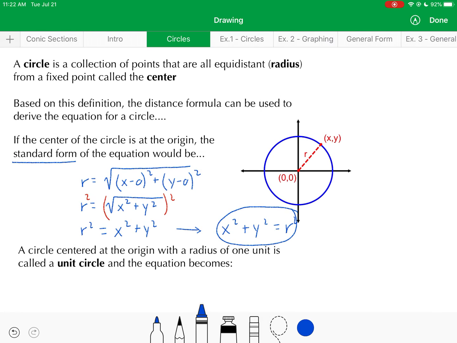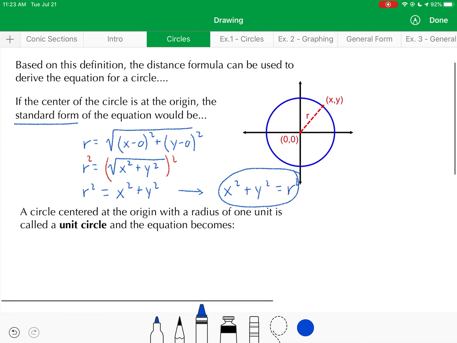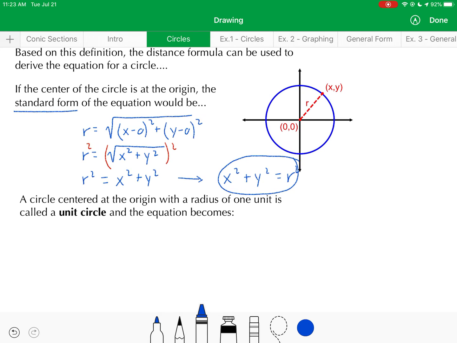Typically we write it in reverse here as x squared plus y squared equals r squared. Okay. Now, many of you have taken trigonometry or you're studying it right now. In trig, you work with the unit circle, very important circle for trigonometry. That's a circle centered at the origin whose radius is 1. So if we make r 1 in this equation that we just derived, that means the unit circle has the equation x squared plus y squared equals 1. Hopefully that looks familiar to you.